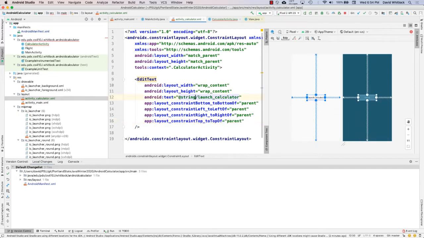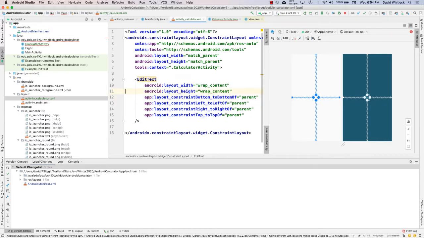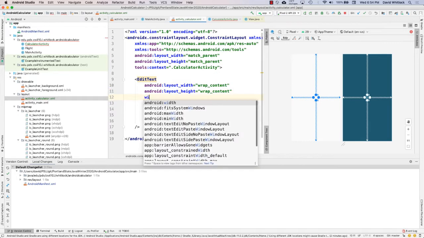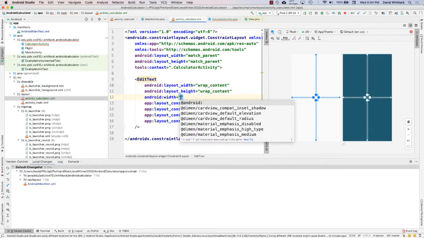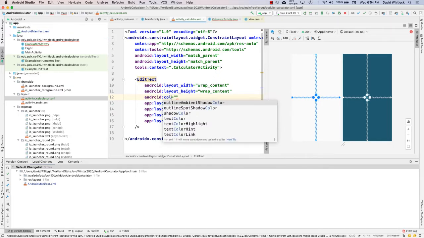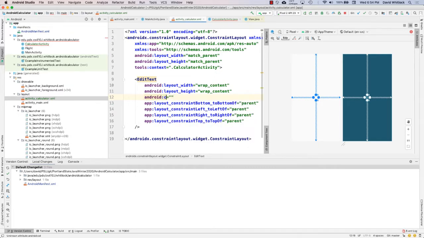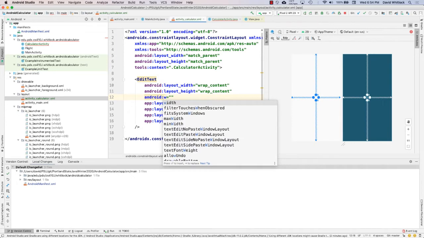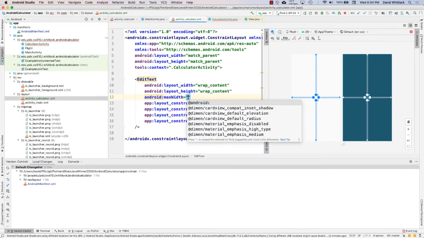I don't want to say launch calculator though. This is actually edit text. I don't want to say anything actually. I just want it to be empty. But I do want it to have a width of, no, not a width. It's like columns? What is that called? Width. Oh, here we go. Min width, max width of 5.